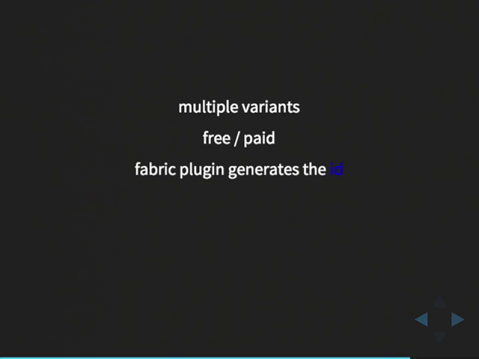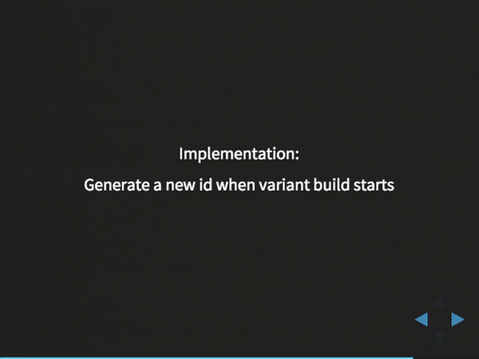But it's really common for developers to have different versions, like free and paid and debug and release, maybe combinations of those. So we would generate this ID, and then the free version would use this ID, and then the paid version would be using that same ID. And the problem is they would have different code, so they wouldn't actually map to the same crashes, and it would be wrong data in our system.